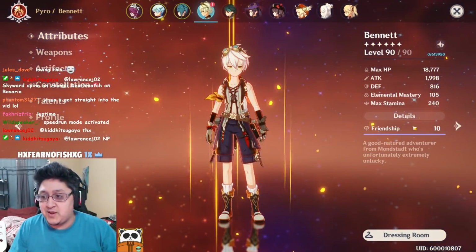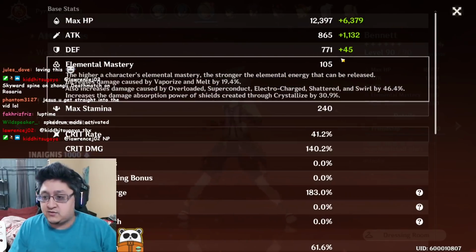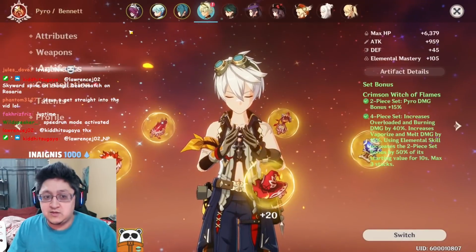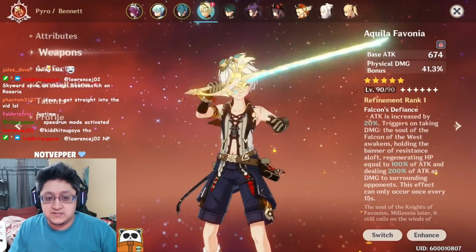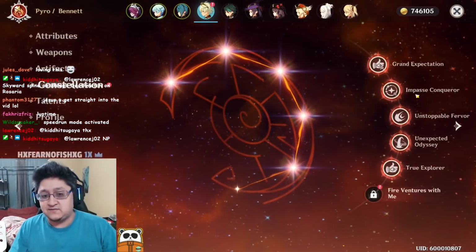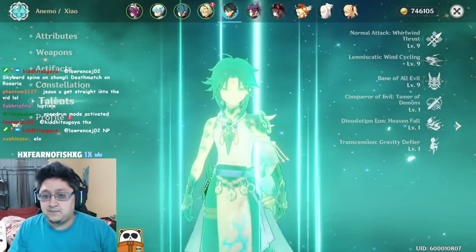Those are the stats. Bennett is going to be at a 41 140 with 183 energy recharge. He's currently using Aquila Favonia level 90, with a 4-piece Witch set. I can consistently use 4-piece Witch on him because I love it the best. I use them on all accounts. At C5 Bennett, and I'll stay at C5 Bennett, and I'm probably not going any further, and I might level up normals later on. Next up, we got Xiao.